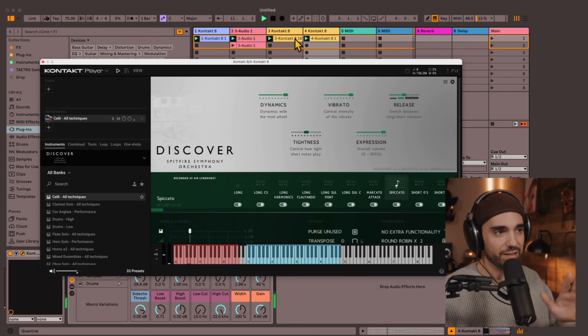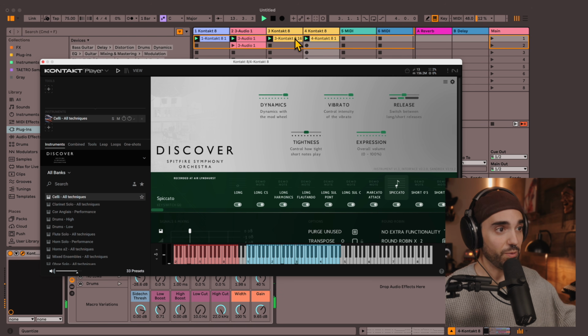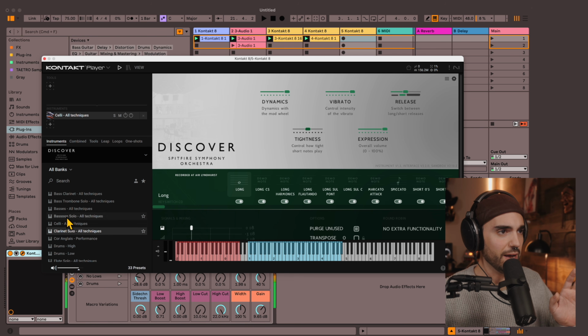Little motion underneath with the cello is just enough to keep driving us forward. I'm not sure where we're going yet, but we're driving forward. All right, let's move off strings for now.